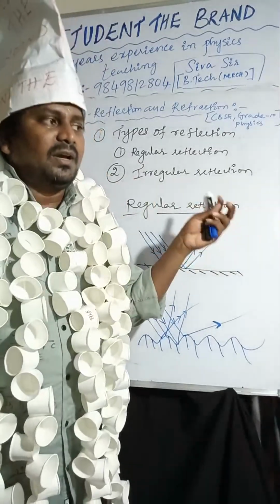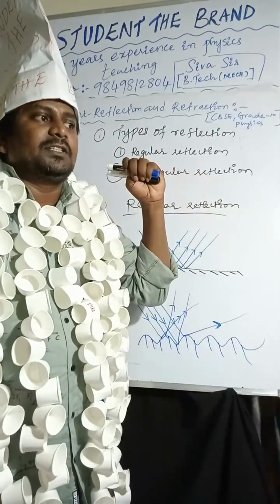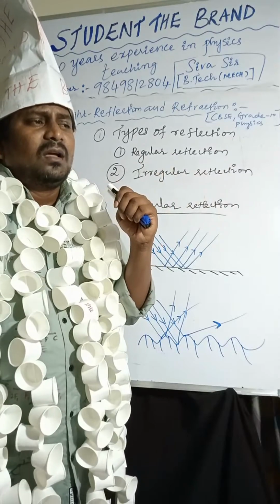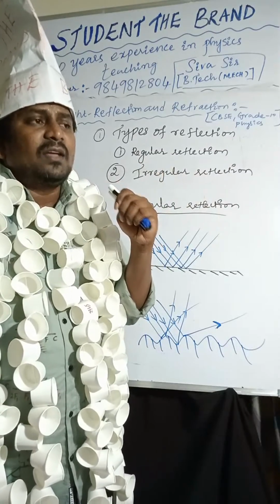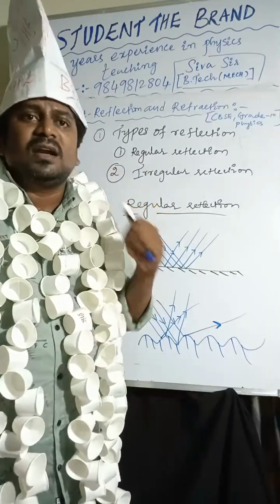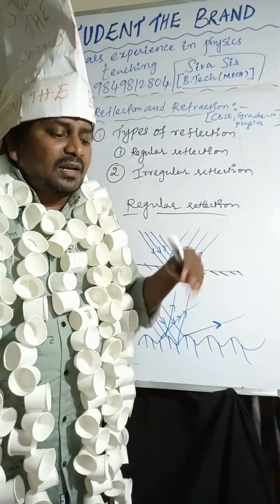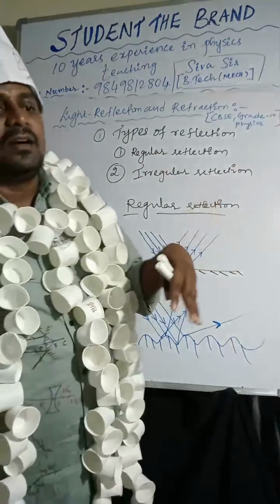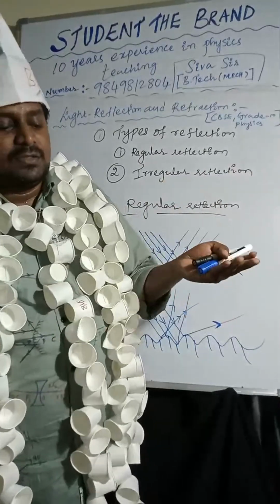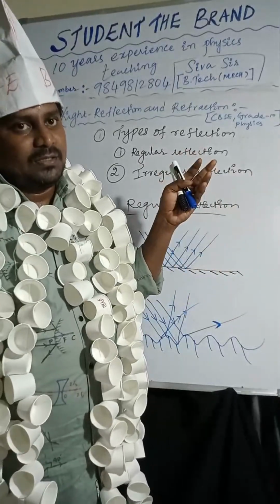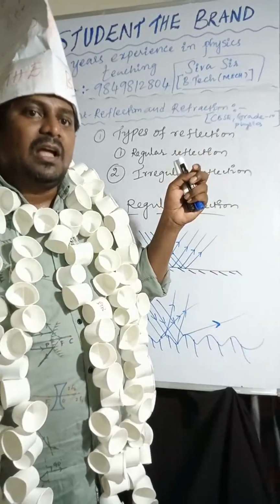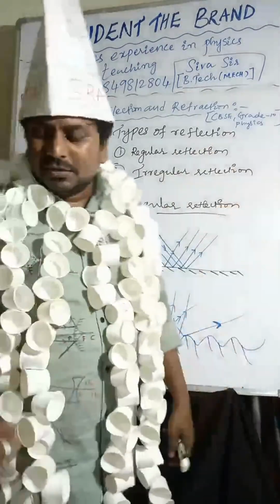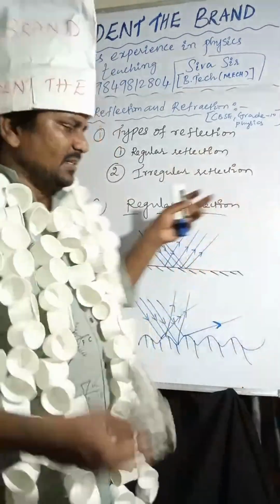So now we are going to the next one, object and image. Here, one more point I will ask. Under what conditions do the incident ray and reflected ray become parallel to each other? We are arranging two plane mirrors, so that the incident ray and reflected ray are always parallel to each other. It's very easy, so I'm telling that now.